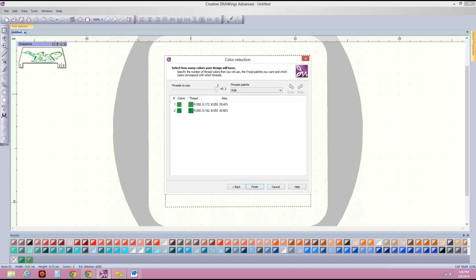Okay, now this is a very simple one color image, but it's showing me that it's picking up two colors here. If I just want this to be one color, I'm just going to slide the slider over until this says one, and you can see it took all of those colors and put them into one thread. If I left it at two, I've got two colors and two different thread colors, right? So to make it a little quicker, I'm going to just leave it at one. And these are the colors that it's combined, and this is the thread that it's using. Okay, does that make sense? Yes. Okay, I'm going to go ahead and just click Finish now and let the automatic portion go through.